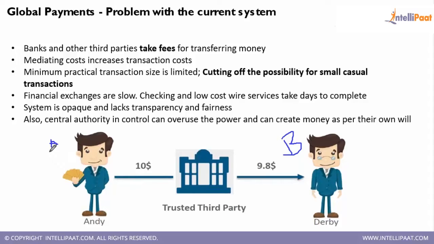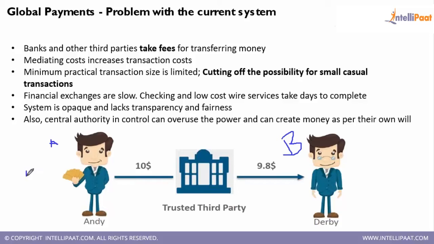let's say party A, the sender, is sending $10 over the network using a trusted third party. It certainly is the trusted party. It could be Swift, or any wire transfer which you use to make this transfer over the network, and the beneficiary would receive, let's say, $9.8 once the money reaches the beneficiary.